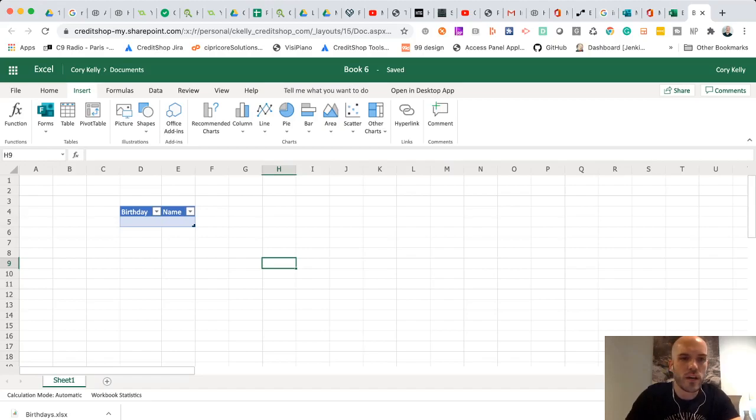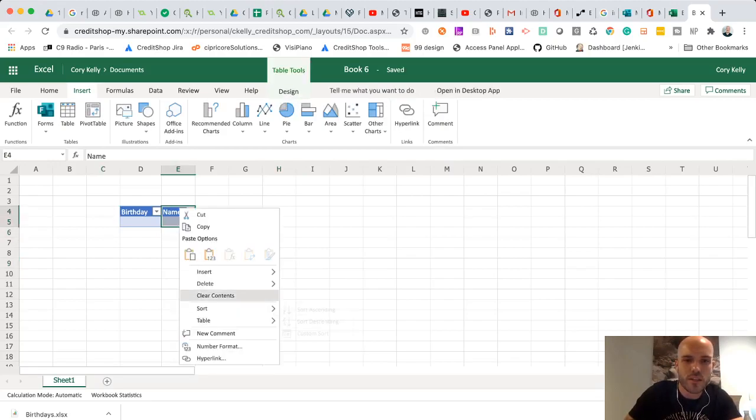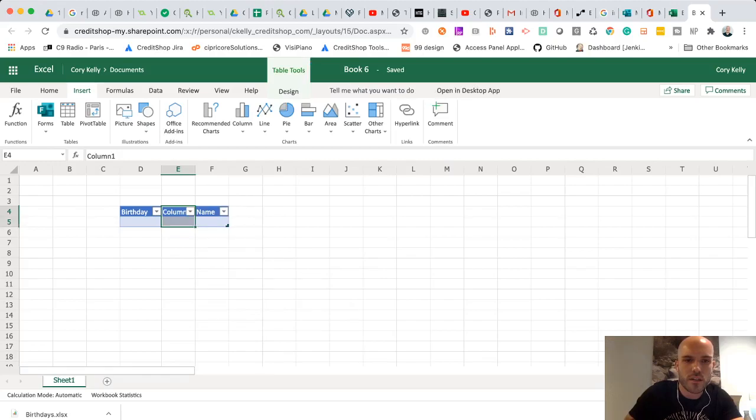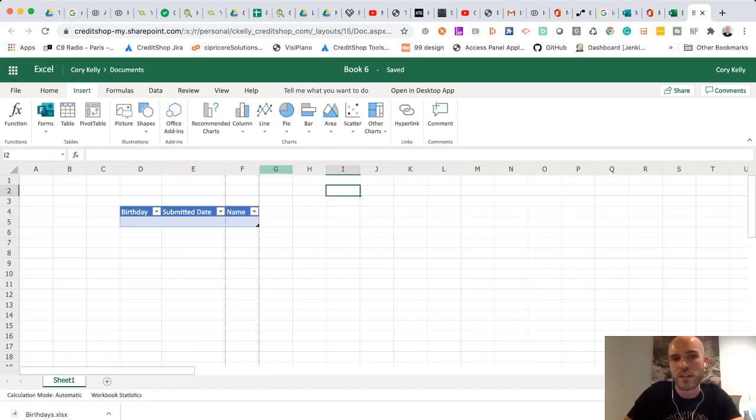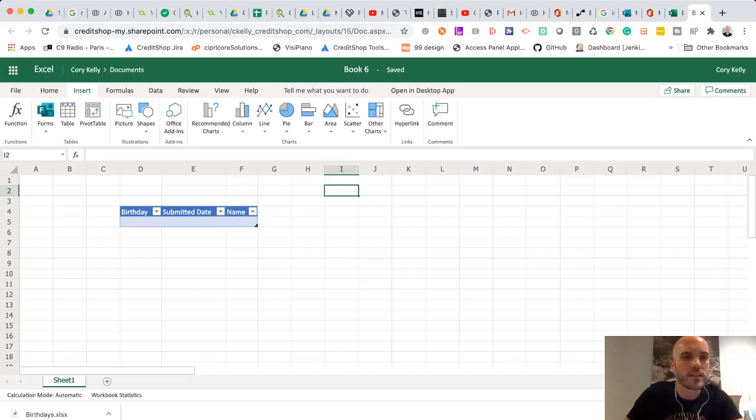You can also add one more if you want, which I sometimes like to add for these. It's going to be the submitted date. It'll give you that automatically. They don't have to enter it into the form to get that data, so that'd be kind of nice to have, so you can add that as well. But that's it. Pretty simple, pretty straightforward. Create a simple table, give it the columns that we're going to capture from our form, and that's it.